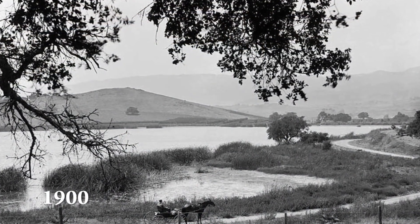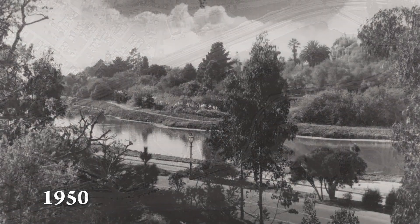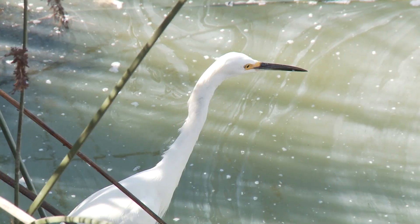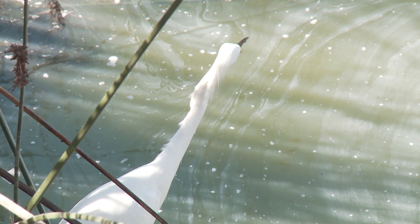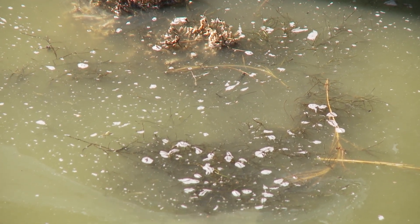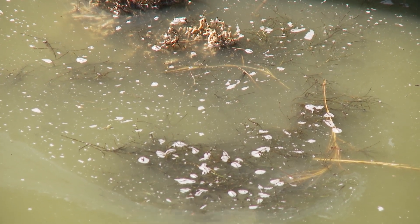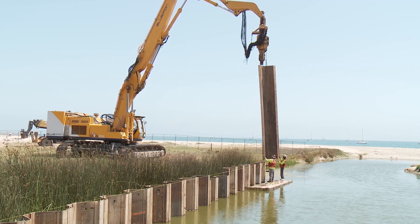Evidence in historical writings, maps, and photographs point to poor water quality conditions and strong odors at the lake since the 1930s. When we get those odor events, we get a lot of complaints at the city like, why is the Bird Refuge smelling? We hoped by improving the water quality and improving oxygen levels that we will have fewer of those odor events, and if we do have them, they will last shorter in duration. This has been an issue and a problem for the City of Santa Barbara for about almost 90 years now, and so we're finally getting around to taking steps to improve that situation.